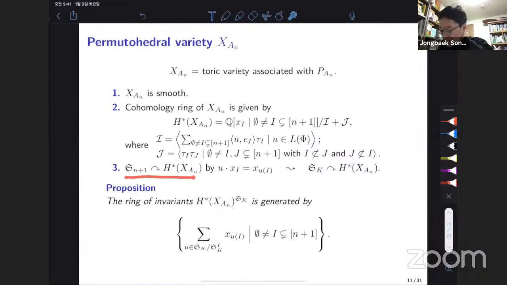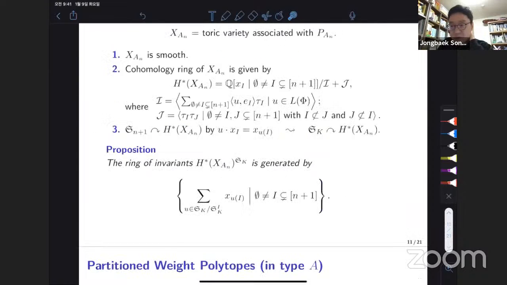By the way, you can think of this action from the geometry, as an action on the variety, but at the algebra level it's not that obvious, because I am defining the equation only on the generators of this polynomial ring, and we have to check whether these two ideals are invariant under this action, but that's something we can do by hand. All right. Any questions so far?